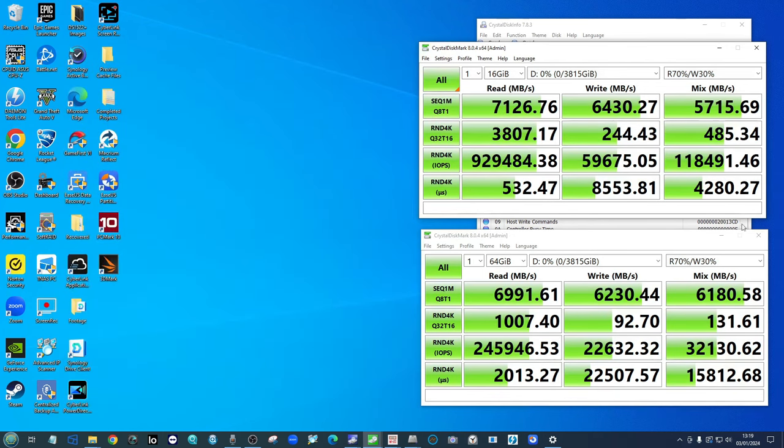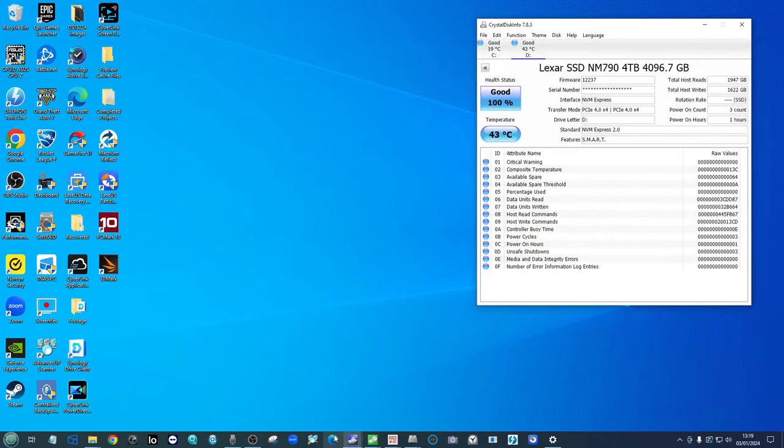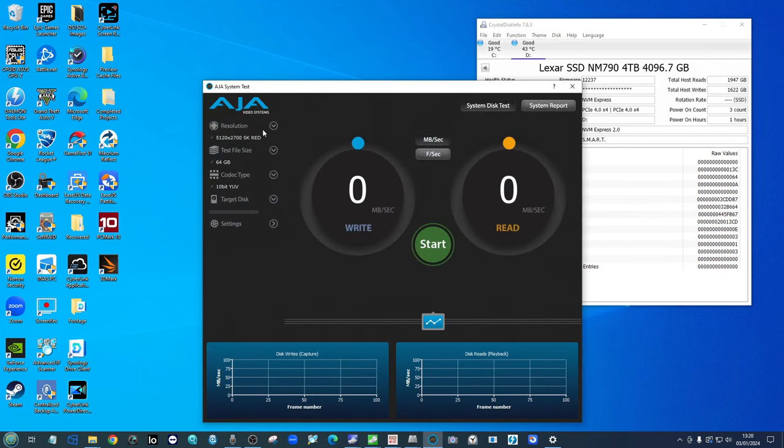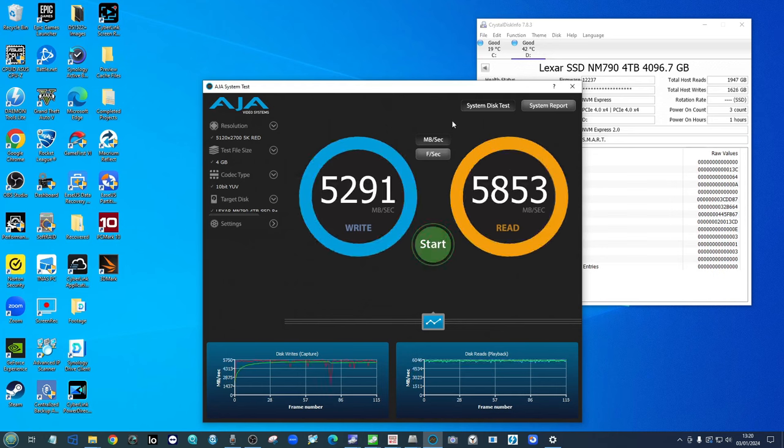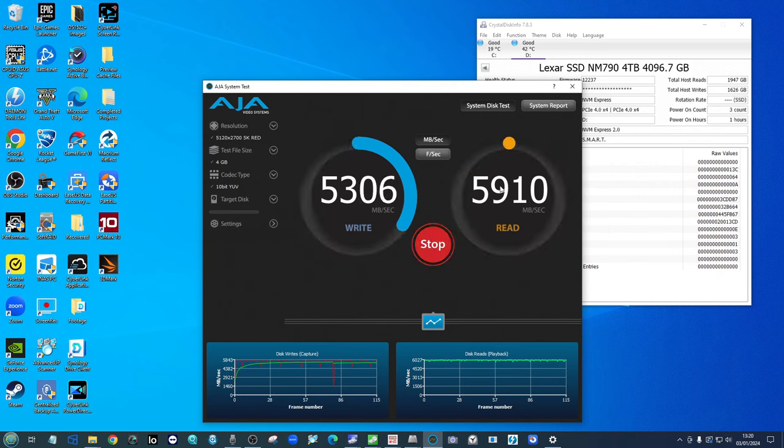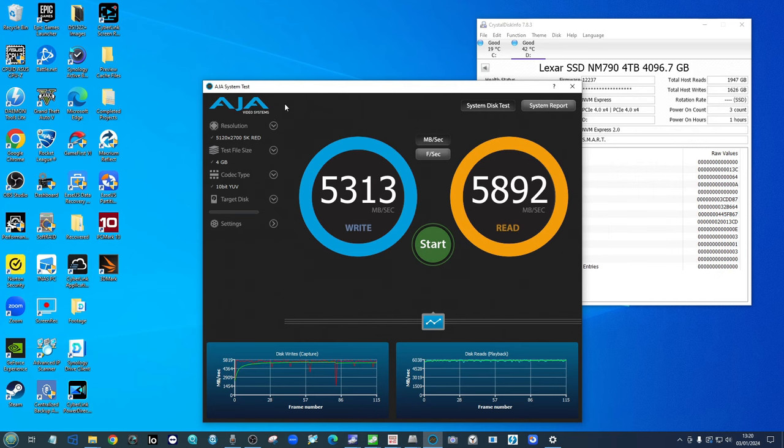How about Atto Disk Benchmark? Well, while I do that one, I think what we should do is run ourselves another sneaky little test here in the background. We're going to go for a 5K RED file, crack it down to 4 gig. We're going to make sure we use the SSD once again. We're just going to run that in the background, just for a nice static, straight out the gate speed test. Not too shabby. But again, remember AJA and the way it's built and the complexity of those files is not the same as those linear tests we just did.